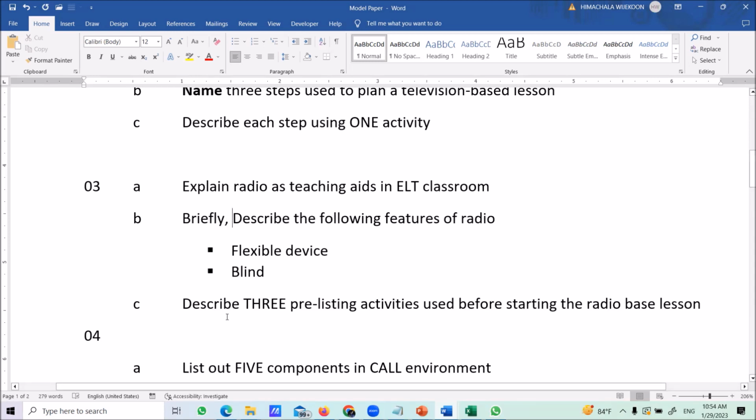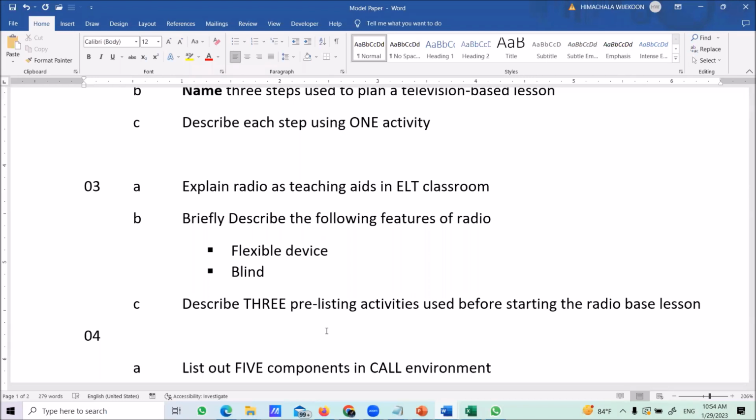Right, but the following question is describe. Describe 3 pre-listening activities used before starting the radio-based lesson. These are similar to the steps we identified earlier when doing the radio-based lesson: pre-listening, while listening, and post-listening. The same steps are available here, then you want to describe them.